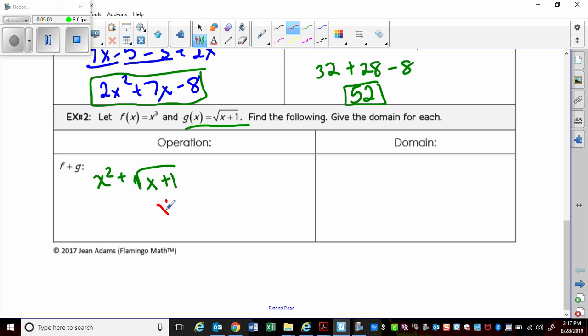So where is x plus 1 equal to 0? We're going to find that out. When I move the 1 over, remember I have to subtract it to move it over. So x is equal to negative 1. When x is negative 1, that's the lowest I can get. I can't have negative 2. So I can include negative 1 because negative 1 plus 1 is 0. That's okay. But it has to be negative 1 or more. It can't be less. So this is going to be my domain.